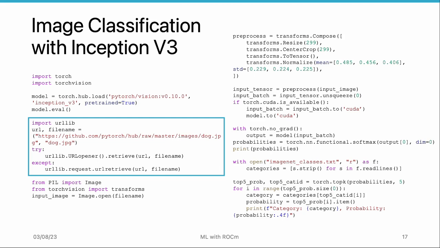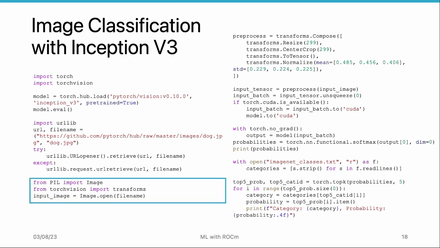In case the above method fails, an exception is raised indicating that the Python version may be different, and we use the urllib module in Python, specifically the request submodule, by invoking the urlretrieve function with a specified URL and file name instead. This alternative method achieves the same result of downloading the image and saving it with the specified file name. Overall, these lines of code handle the download of an image file from a specified URL and save it with the provided file name, ensuring that we have an image to work with for testing the Inception v3 model.